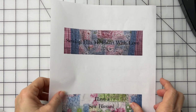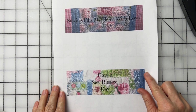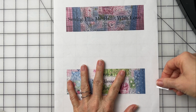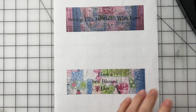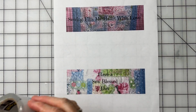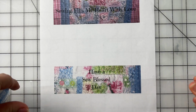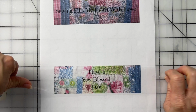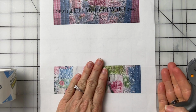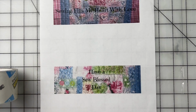Okay, to get started, take your photo that you had printed from a laser printer. And it must be laser printer, and I like to take a little bit of tape and just to hold it in place so it doesn't move when I'm trying to put the packing tape on. And then I take my packing tape and I line it up like so, and then I slowly go across it like that, laying the tape down on my picture as I go, smoothing it with my hand so there's no bubbles, no air bubbles.